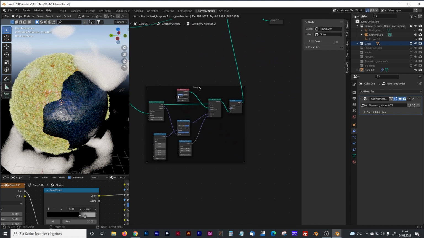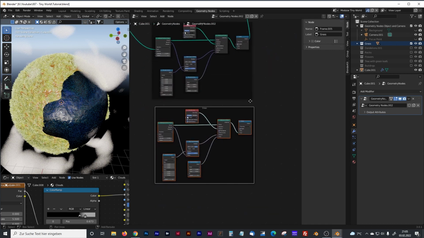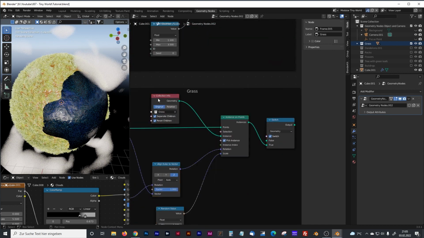You take that grass group, copy it, and for example replace the grass nodes with your, what do we have, with the trees? Trees, green leaves.